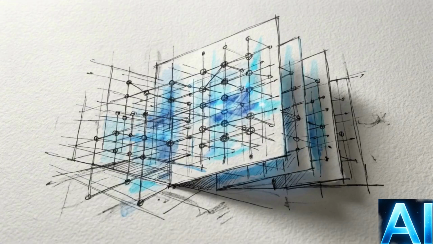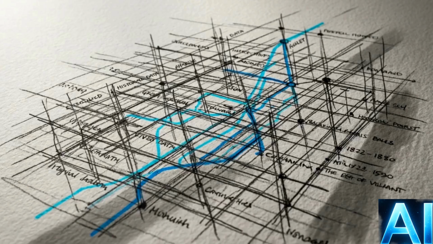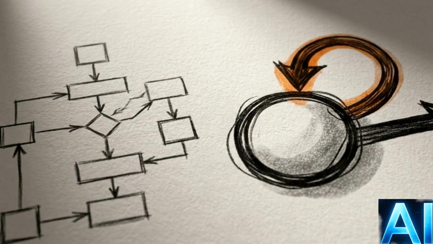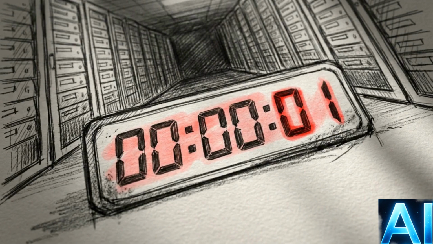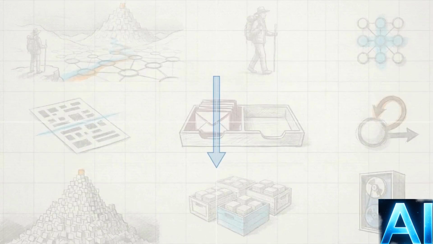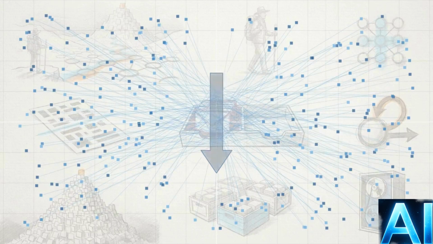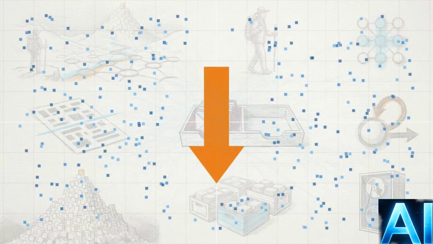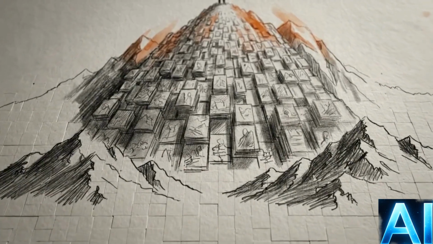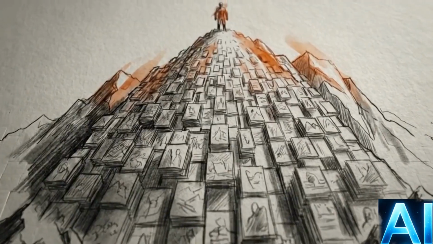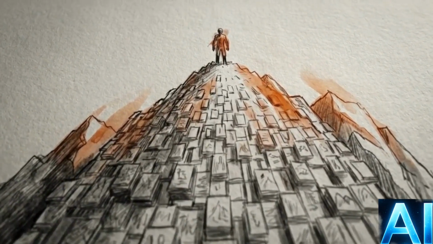By adding these loops, we move past simple pattern recognition. The network becomes a dynamic system capable of grasping context, history, and evolving trends. So we have different network structures for different problems, but actually getting these networks to learn presents a massive physical hurdle: computation time. To take a single, perfectly accurate step in the right direction, the backpropagation algorithm technically needs to look at every single example in your training data, figure out how each one wants to adjust the network, and average them all together. If your dataset has tens of thousands of images, doing that math for one single adjustment takes an incredibly long time.